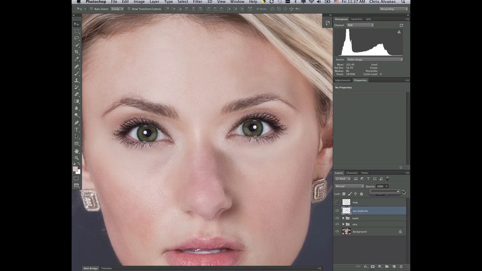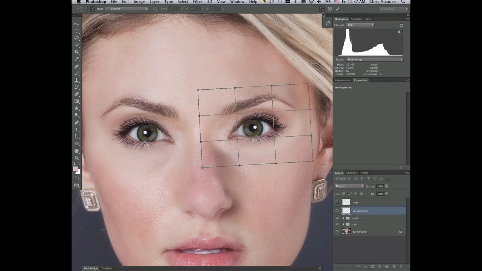Now to make this a little bit different, I'm going to hit Free Transform and tilt it a little bit. I'm going to move it in, and maybe holding the shift and option keys down so it scales from the middle, maybe change the size.